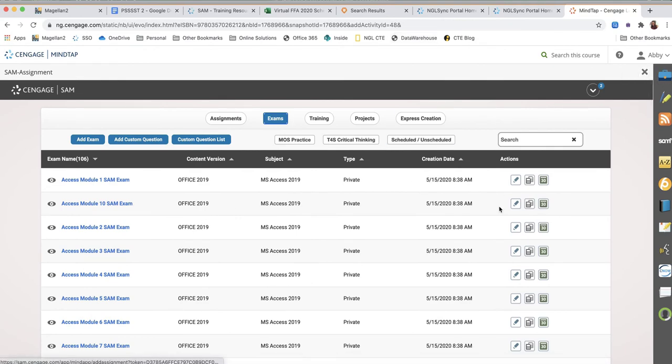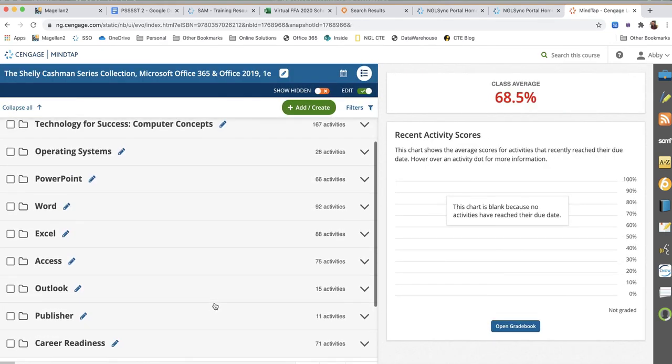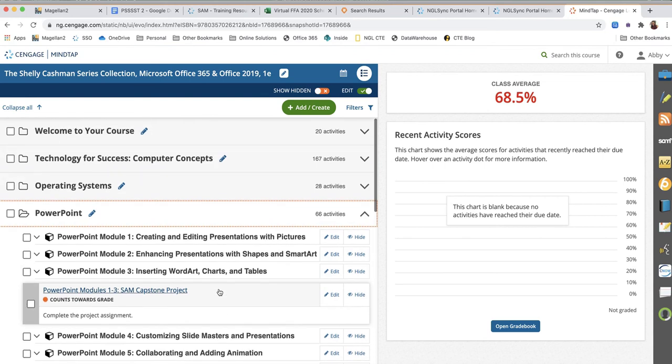If I click schedule instead of done, that's basically creating a copy and now allowing me to add it in my course somewhere else. And I would decide where I want to put it. I saved it and I clicked done. That should just have changed the assignment that I was working on.